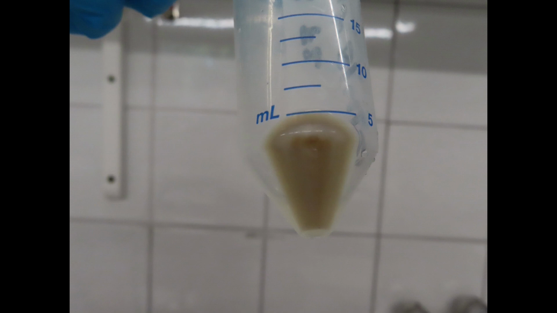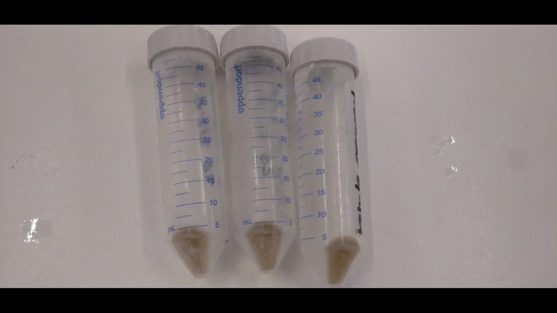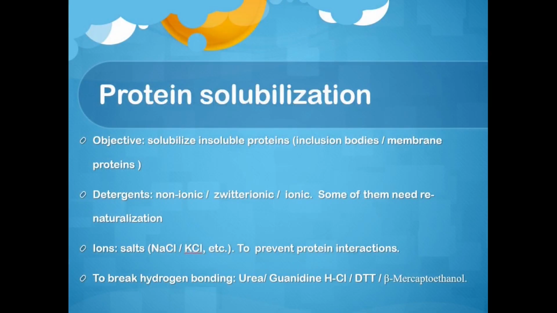In some cases, the protein of interest is not soluble in the lysis buffer and accumulates in the insoluble fraction, the pellet. This phenomenon sometimes occurs when the overexpressed proteins are unable to be folded properly, aggregating in the form of inclusion bodies. When this happens, the first step is to try to optimize the protein expression to allow the cell machinery to adapt to the overexpression of a foreign protein. When this is not possible, then a solubilization of the insoluble proteins must be performed.